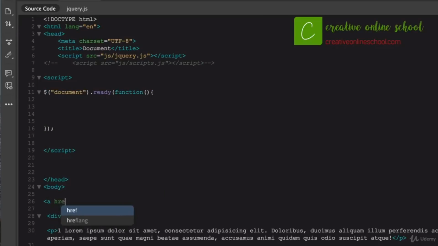So I'll say, hey, href equals, I'll just use the regular pound sign, as we always do, and I give it an ID of append, and let's go ahead and call it append, and we'll close that out.